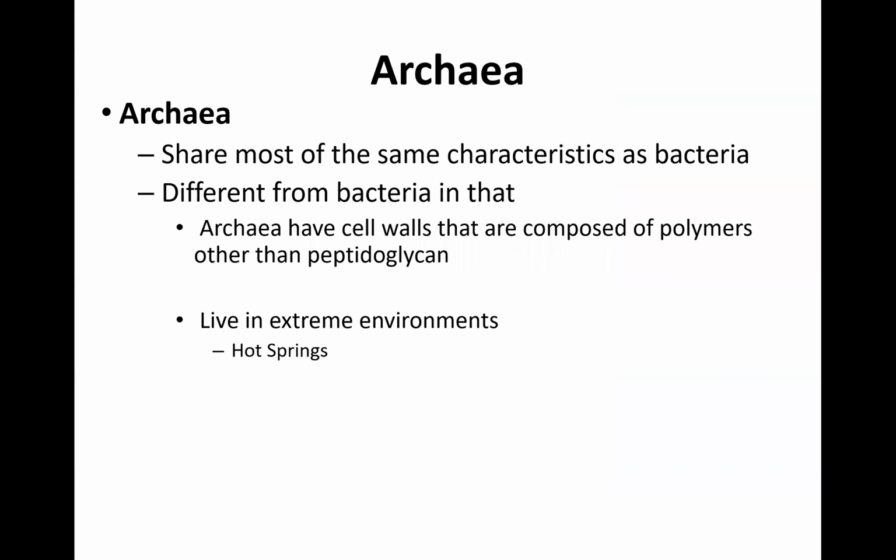All right, another prokaryotic cell to discuss are archaea. Archaea are going to be very similar to bacteria. In fact, they actually have some similarities to eukaryotes as well. They are more primitive. They also lack a nucleus. They lack those membrane-bound organelles, but they're different from bacteria in that their cell wall is not made up of peptidoglycan. And even their DNA and ribosomes are similar to eukaryotic cells. But they live in really extreme environments, so you'll find them in hot springs, for instance. And we tend to talk about them being more primitive, but they are also a prokaryotic cell.